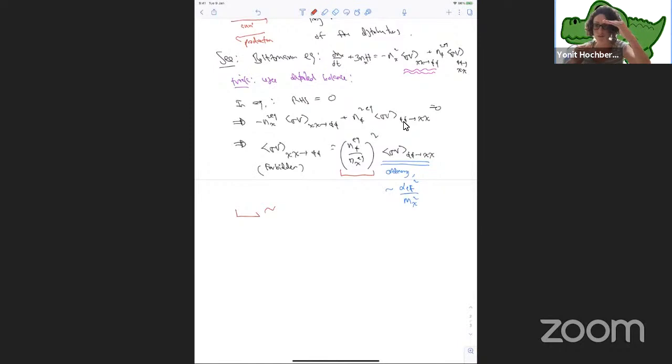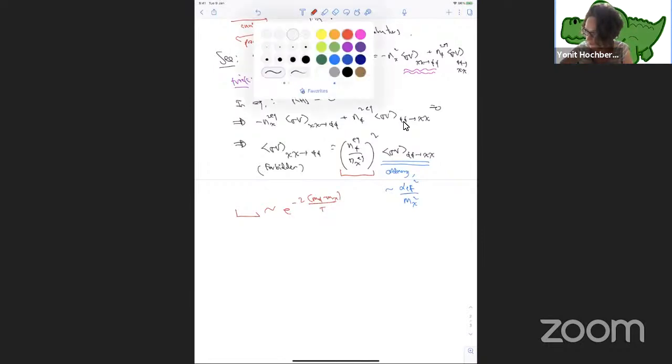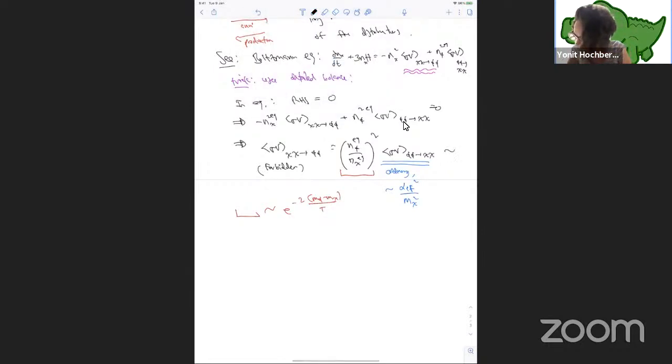And so the ratio of these two number densities squared is going to give me an exponent that's sensitive to that mass difference. Okay, so this is going to go like e to the minus 2, because it's squared, times (m phi minus m chi) over temperature. So that's going to be the factor that we have over here. And so if I put all of this together, you see that this forbidden cross-section roughly scales like e to the minus 2 delta m over T times this ordinary unsuppressed 2-to-2 cross-section.